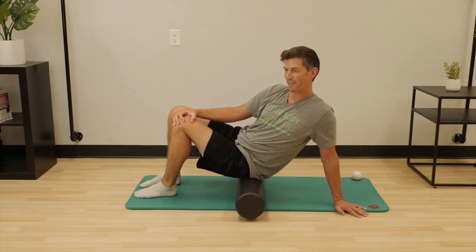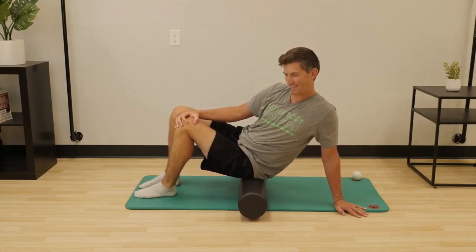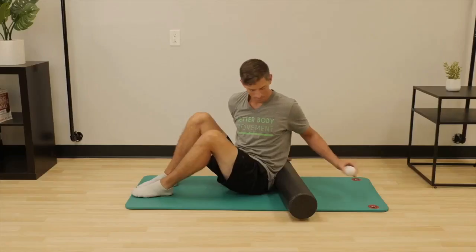When you find one, sit and hold. After some deep breaths, move on. Continue to find the most tender spots on the left and right sides. If it feels like you didn't get enough pressure, move on to the lacrosse ball.